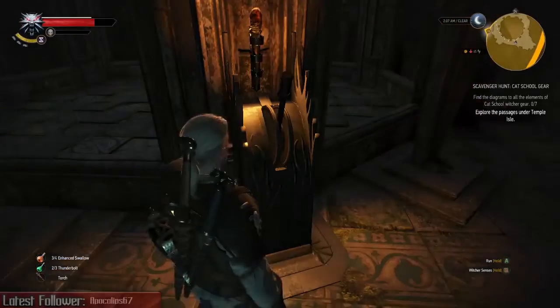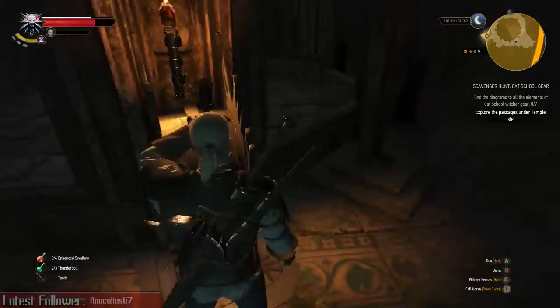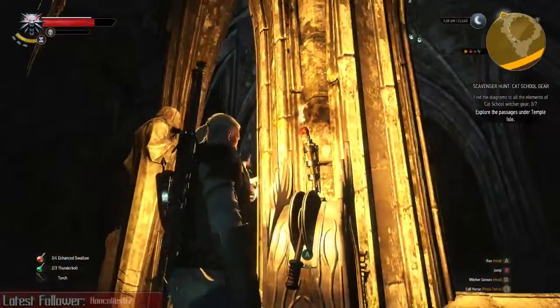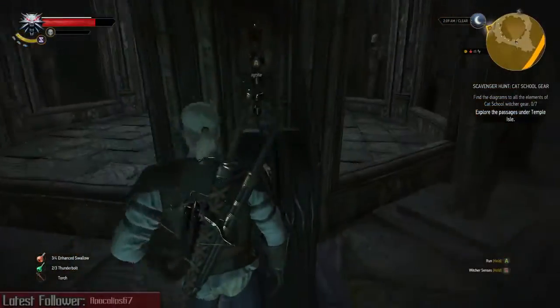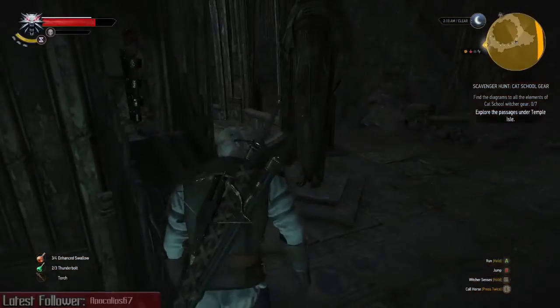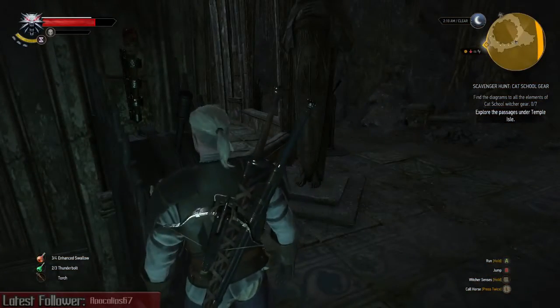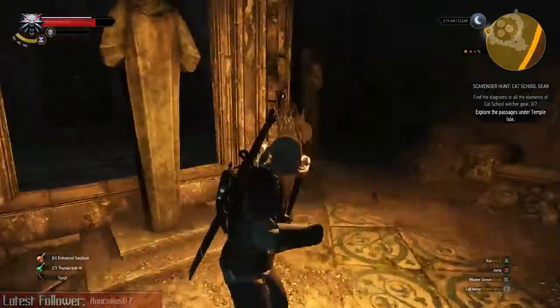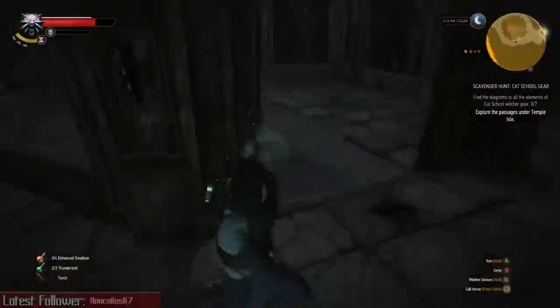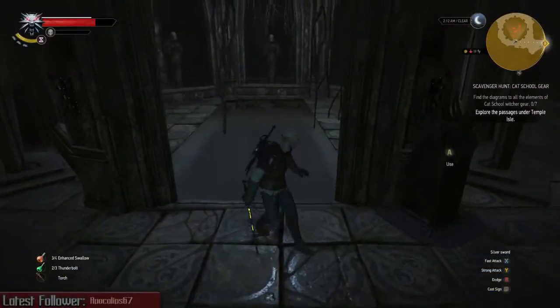So, I'm gonna use that. I probably shouldn't have done it like that, but whatever, I can do it this way. And I gotta put the torch out. I had a feeling it had something to do with the torches. Ah, it did something! Holy shit! I can't believe I figured that one out.